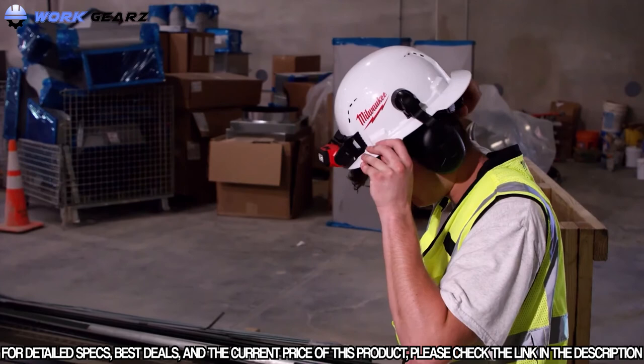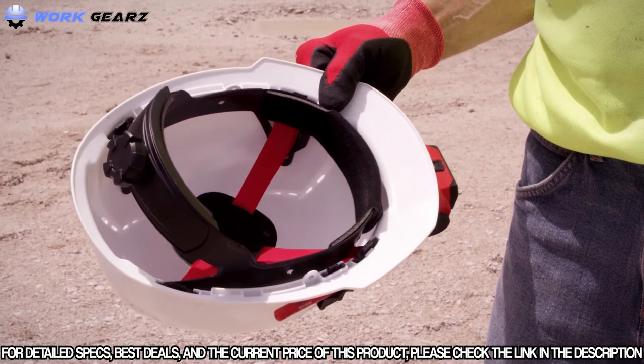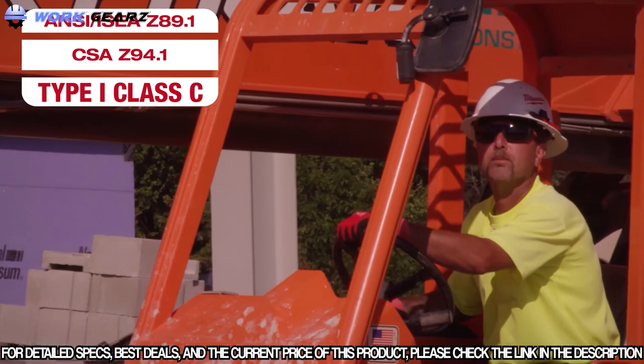The ratcheting suspension quickly adjusts for a better fit, and padding gives you comfort for all-day use. These hard hats from Milwaukee are Type 1 compliant and are offered in both Class C and Class E to keep you safe on the job site.